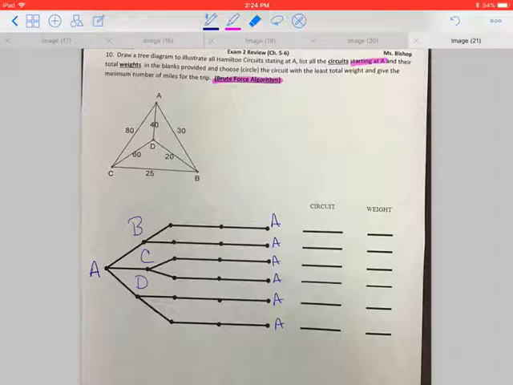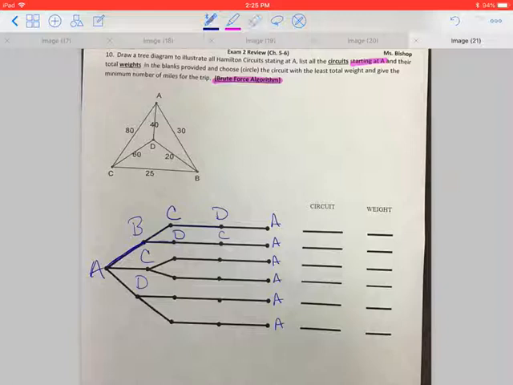Now I'm going to look only at my top two. So if I've gone from A to B, oops, I just erased my A. If I've gone from A to B, I visited A and B. So the only two places I have left to go are C and D. So I can put a C here and a D here. So if I want to fill in the first one, I went A to B, B to C. The only place I haven't been is D, and then I go back to A. For the second one, I go A to B, B to D. So the only place I haven't been is C, and then I go back to A. So that takes care of your first two lines.